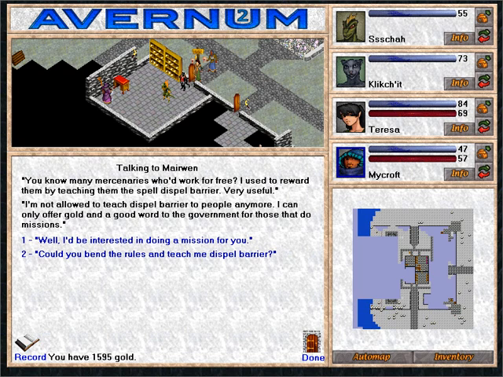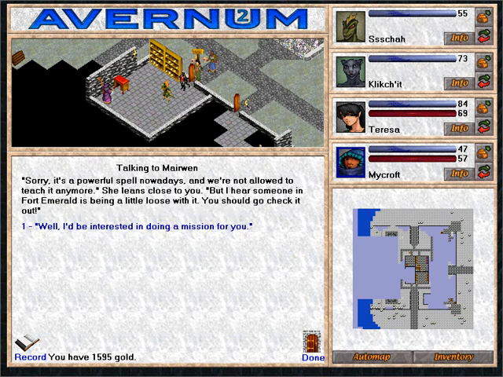I used to reward them by teaching them the spell Dispel Barrier. Very useful. I'm not allowed to teach Dispel Barrier to people anymore. I can only offer gold and a good word to the government for those that can do missions. Could you bend the rules and teach me Dispel Barrier? Sorry, it's a powerful spell nowadays and we're not allowed to teach it anymore.